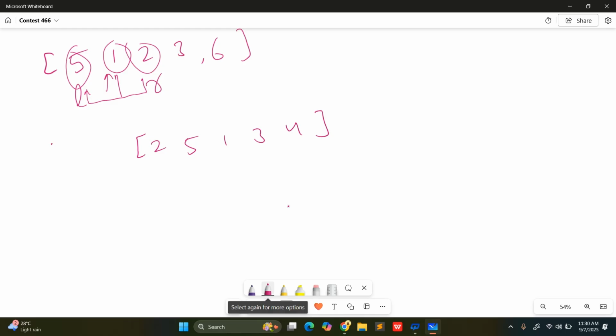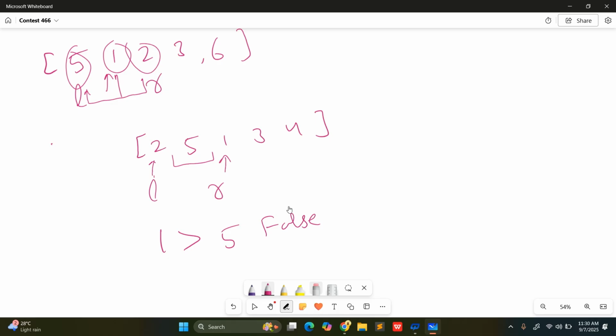Initially, the main goal is to find the subarray with size greater than or equal to 3, right? If you are standing at this point, you find this subarray, which is of size 3, right? The minimum of these two elements, this is L and this is R, is 1, so it should be greater than the maximum of all the elements between this range, that is 5. So it's false, so it is not a valid subarray.